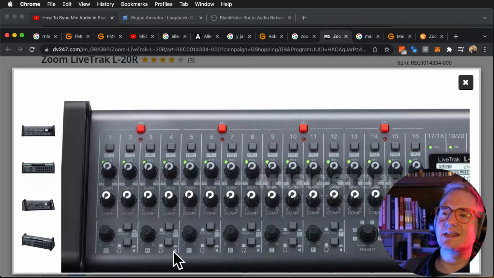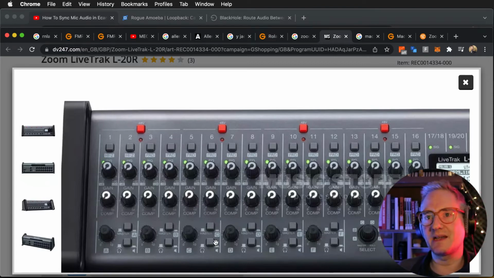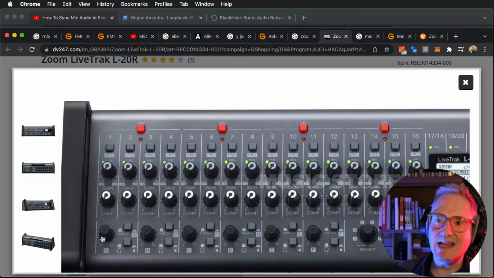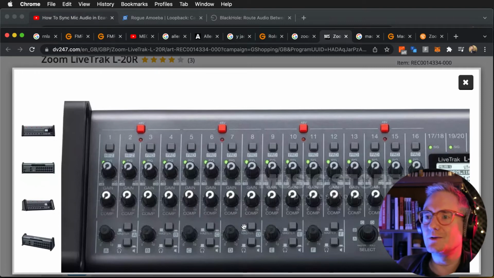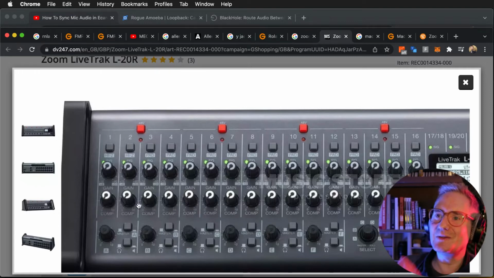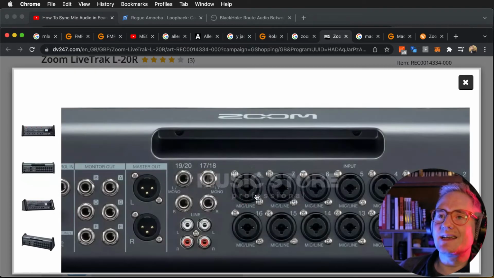This is a bit weird. It's actually designed for bands, so each member of the band has their own individual monitor, and A is the guitarist and B is the singer, and they've got their different mixes. That's not something I really use or have found an intuitive way to make use of. Here's the back.